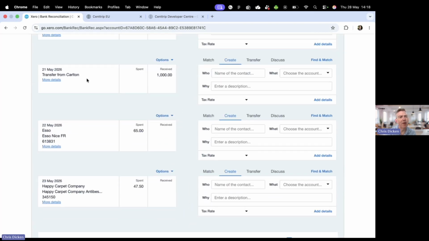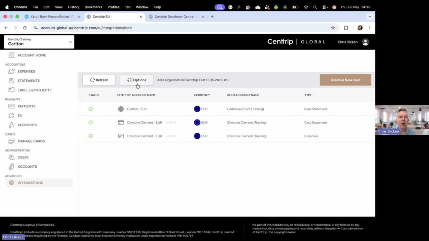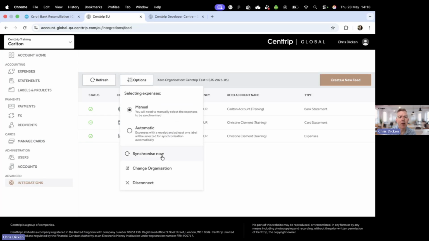We've got all the item lines through from the statement. Those have come through fine. What we're going to do is use a little option here, because we didn't have the boxes ticked before the synchronization happened, I think it didn't know it needed to synchronize those. We're going to do a quick synchronize now.